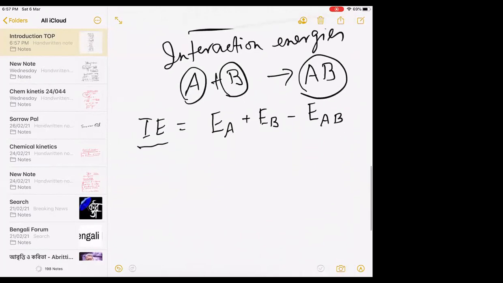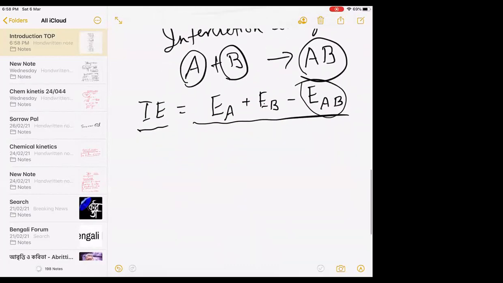But in general, if I have a molecule A and a molecule B, they can interact. So this makes it the interaction energy. Please note, in many textbooks the interaction energy is defined as exactly the reverse. This becomes plus, these two become minus. But I normally do not like this, because when you ask what is the interaction energy, you don't say a negative term. If it is stable, you call it a positive value. So to make it positive, you should define this as A plus B minus AB, so that if AB is lower than A plus B, the result will be positive. Okay? So we can calculate interaction energy.